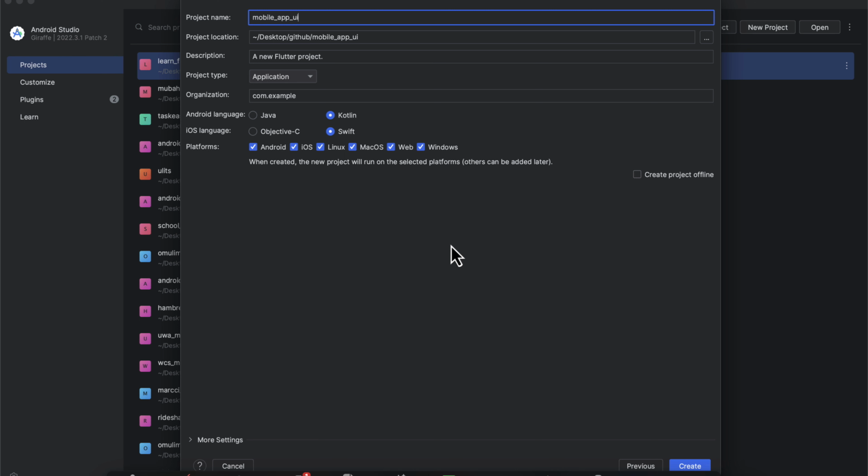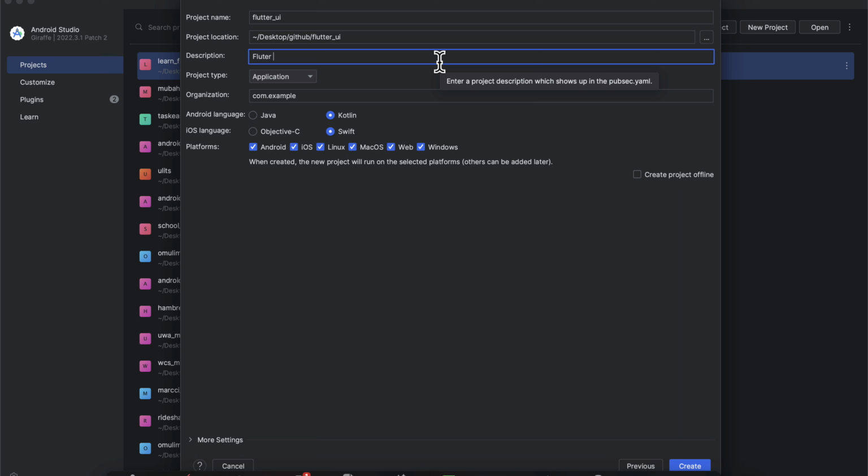All right, so I can call it maybe Flutter UI. UI is UI, whatever. So it is in this folder, and I'm going to call this one maybe Flutter user interfaces. All right, so after doing that, it's going to be an application.